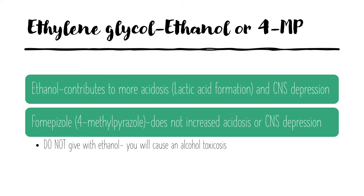Ethanol competes with ethylene glycol for metabolism by alcohol dehydrogenase, saturating the binding sites. It is best given within six to eight hours post exposure, is inexpensive and readily available, and it is recommended to use a clear filtered vodka. By contrast, 4-MP is a competitive inhibitor of alcohol dehydrogenase. It is more expensive and must be compounded by a pharmacist, and you continue giving it until renal function is normal and acid-base status has been normal for 24 hours.